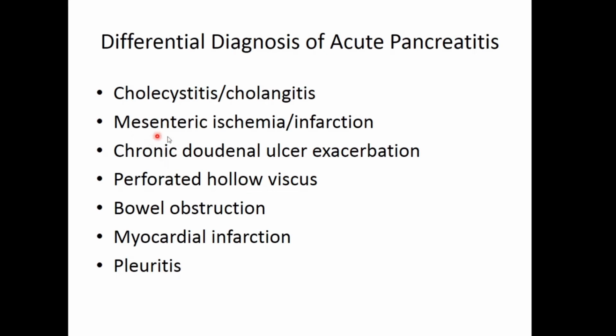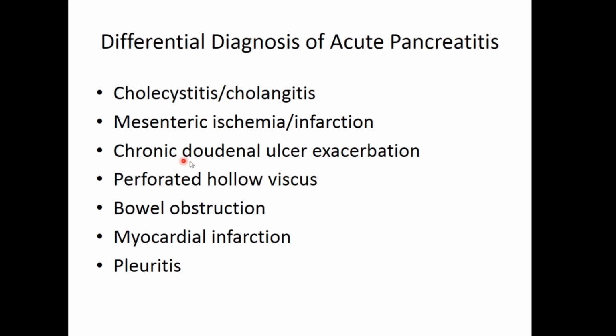Other conditions are something called chronic mesenteric ischemia. When you say chronic mesenteric ischemia, it usually means ischemia which is confined to the superior mesenteric artery or the inferior mesenteric artery. The celiac axis is usually not involved, but most commonly mesenteric ischemia involves the superior mesenteric artery. And if the ischemia is prolonged, then it can lead to what is called a mesenteric infarction.